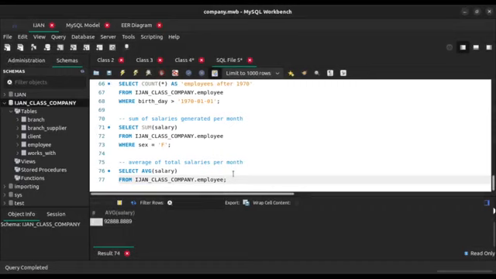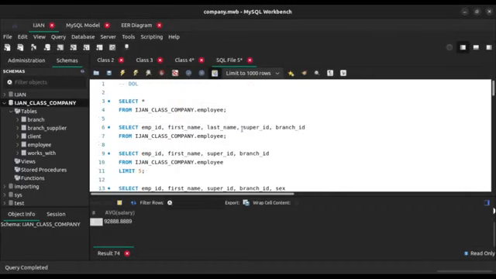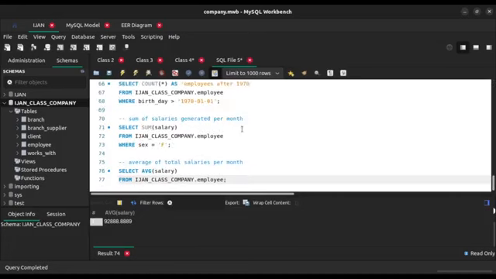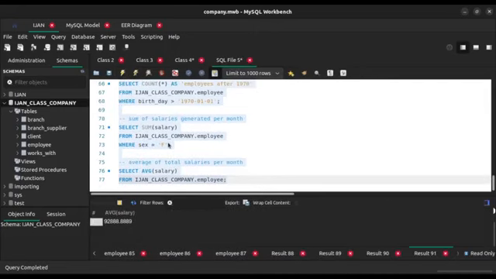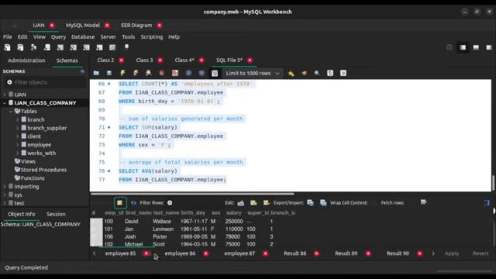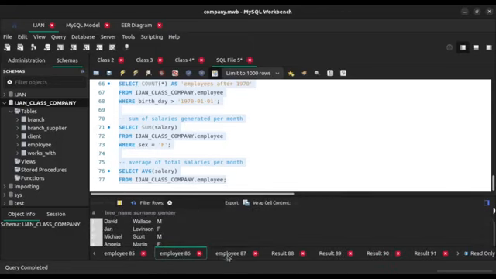And mind you, I think I did it the other time. So I have all of these queries now, I don't know how many, I've lost count. If I select everything and decide to run everything at once, what will happen is everything is going to create a tab. Right under my queries, my results, there are so many tabs down here that contain different outputs for each query. So that's one of the things that happens if I run everything together.